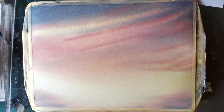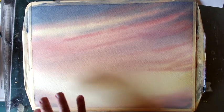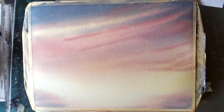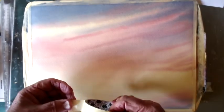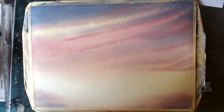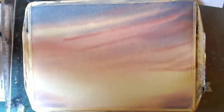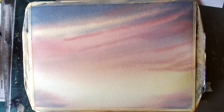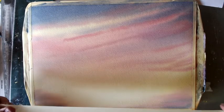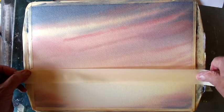Right, so what I want to do, I've dried it now, and what I want to do now is I'm going to put the harbour wall in. So to help me get this level, I'm going to use a bit of masking tape. Not that one because it's finished. All part of the pattern, this, folks. Let's get another piece. And pop it on the bottom side of where you want it to be.